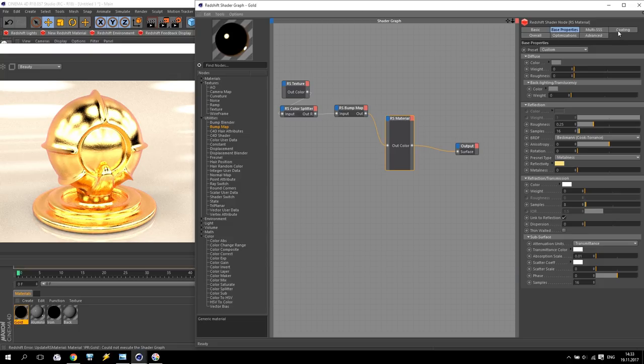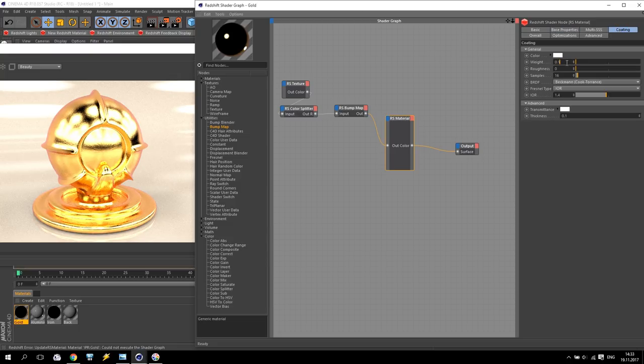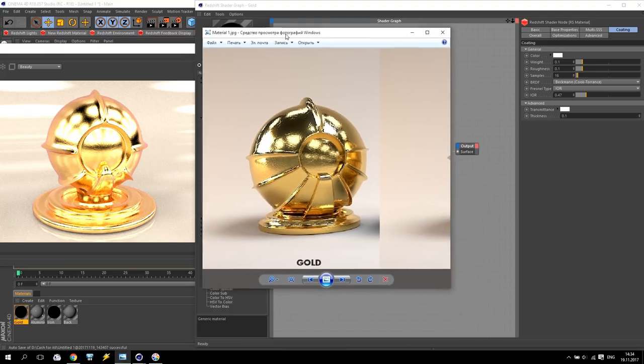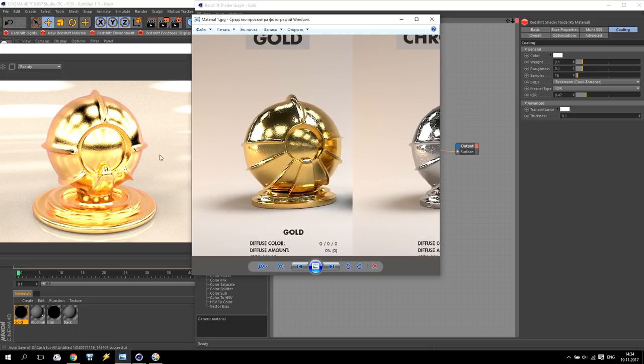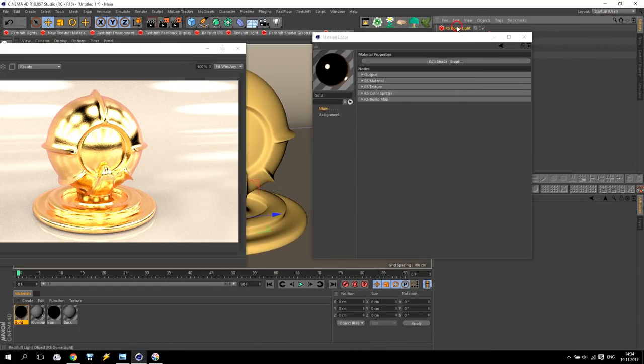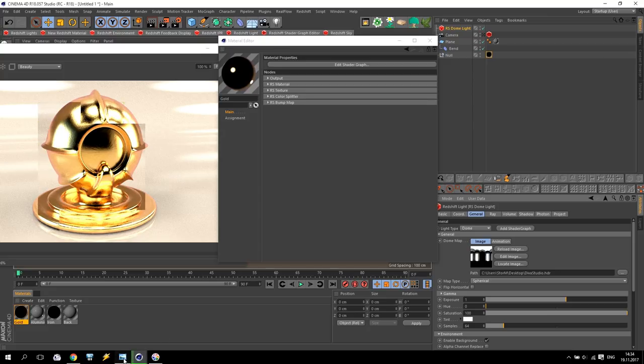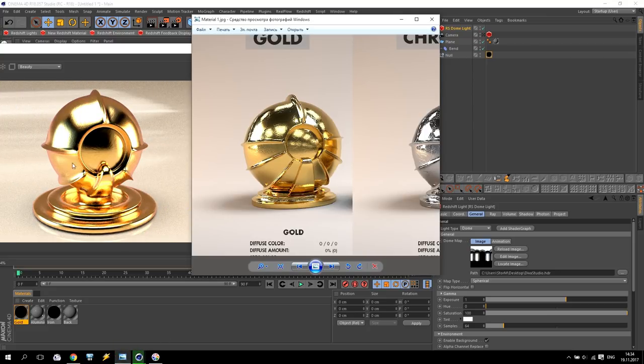What next? I am going to coating and make just a little bit, maybe 0.1, to give a little bit more brightness. And here maybe just reduce like this. Okay, check. Decrease. Okay, if I use other illumination, it looks very nice. Again, check. Going to my Dome Light and maybe change to Studio. Just check what is going on. Okay, I don't know. I like this texture. As you can see, I have some bump and it looks very nice.